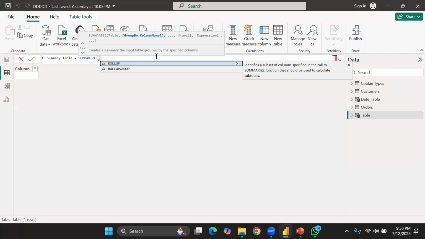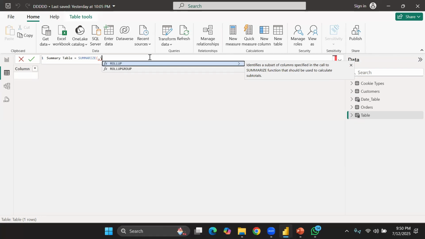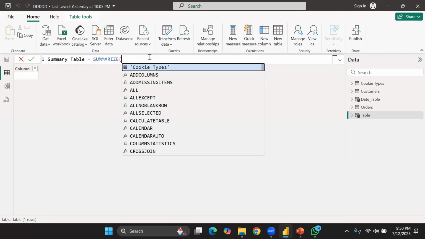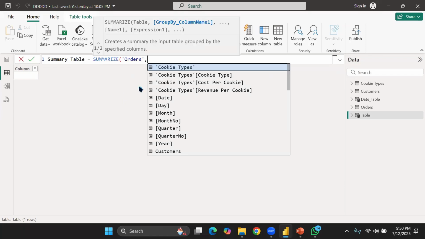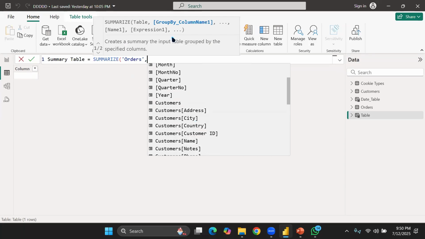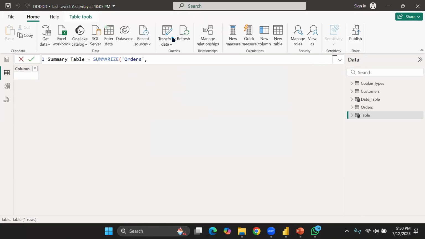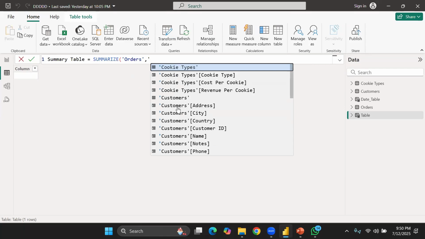Now let's start. The name of the table is what? The order table, my order table, comma. Now the group by, meaning how do you want it to group by? Someone said something concerning this earlier where I said we're going to use the summary table. Was it the best-selling product or so? So now let's use products.